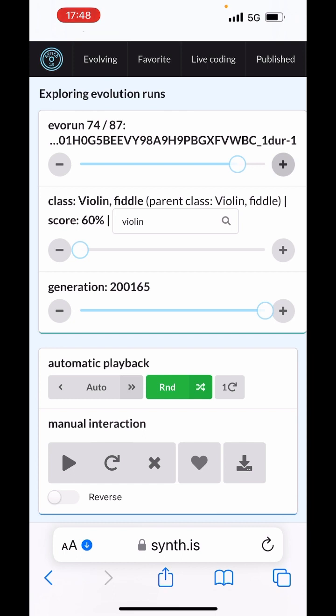Let's see how this evolved. Was it always violin fiddle? No. Here we see that at iteration 63,000 or somewhere around that, a sound from the mandolin class was mutated and won the fiddle class.